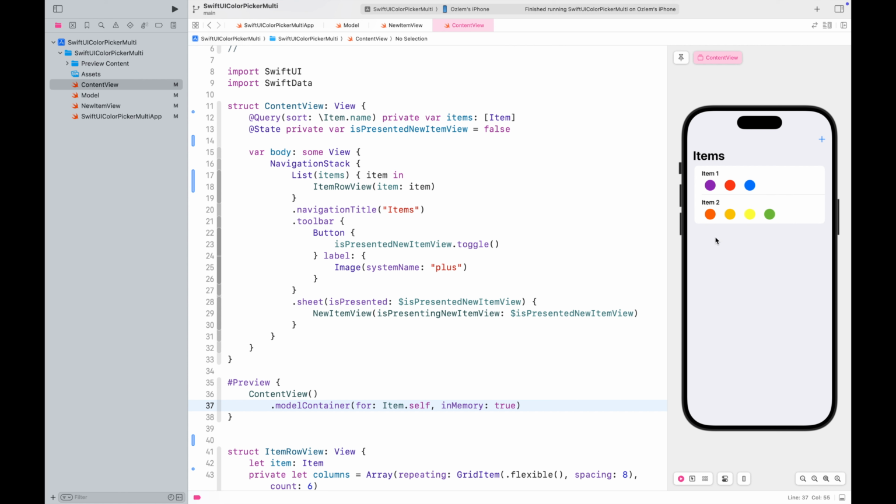Both items will now appear in the content view, each showing their associated colors. Remember that we saved the colors in a separate model called ColorEntity.